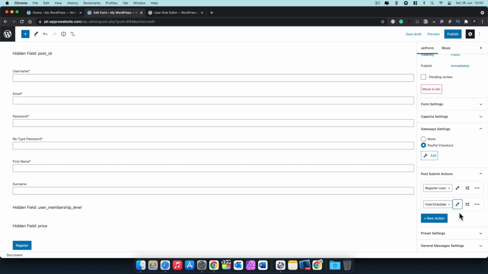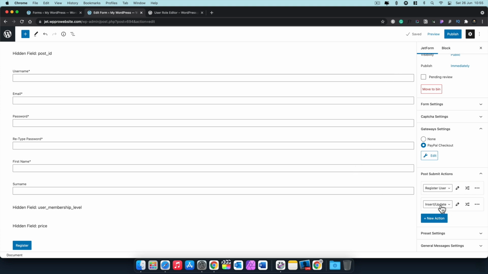So that second action now to insert or update the orders page is going to go into there. Okay, so now we've done that. Now we've got this insert and update. Let me just quickly save the draft, because when you're working with forms, I would recommend saving quite regularly, because there's a lot of steps involved in this and you don't want anything to happen and accidentally lose the work that you've been working on.